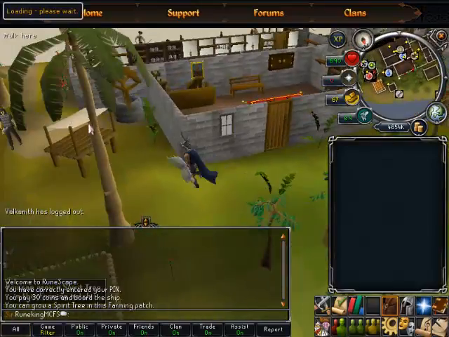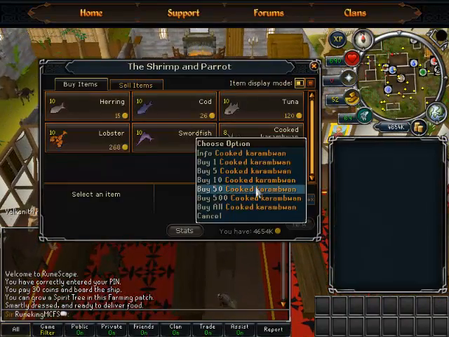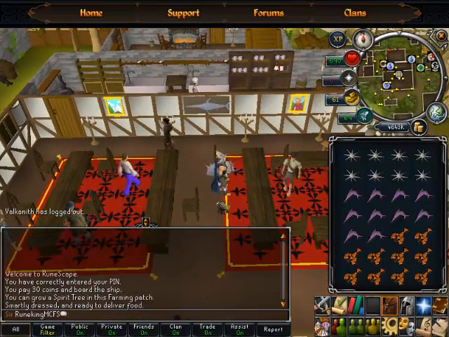Another option would be to go to the Warriors Guild and buy out the food there, as the potato with cheese heals 180. Also, if you have 65 cooking, a decent food might be pineapple pizzas if you don't want to do monkfish, because they heal 220.